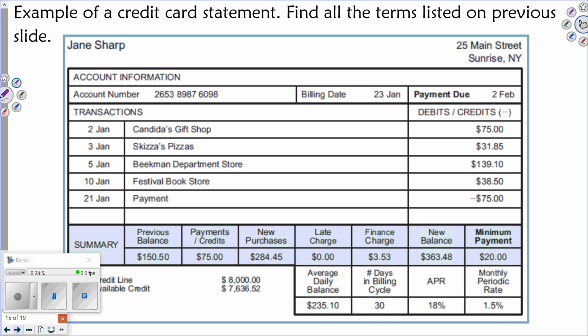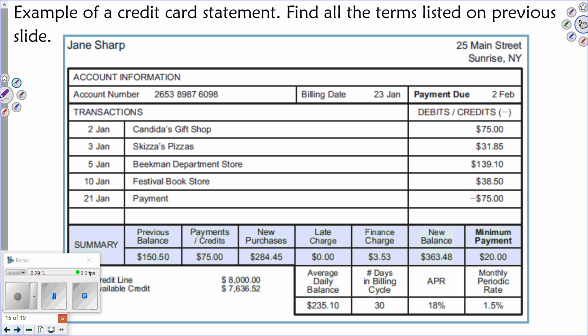Part of the next project piece that you guys are doing is you're going to be purchasing a car and making payments and dealing with a credit card. One of the things that you're going to have to do is come up with different purchases for your credit card, and you're going to have to fill in all of this bottom stuff. Okay, that's where it gets a little tricky.